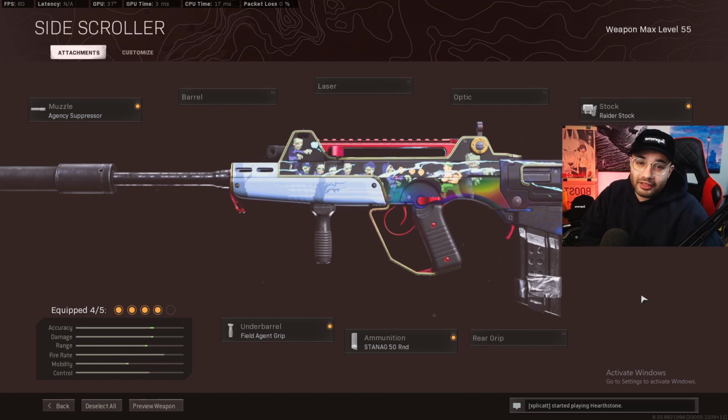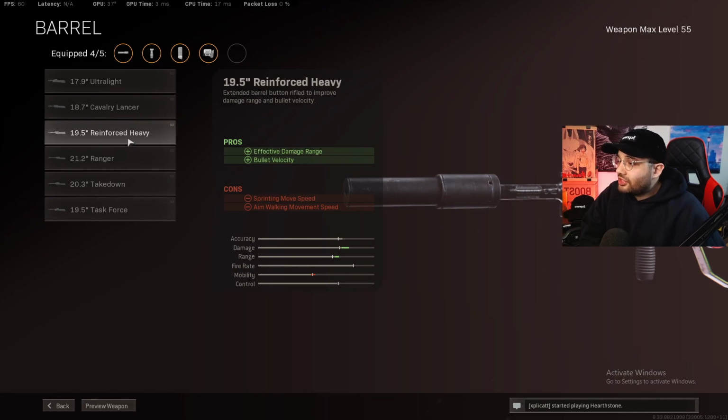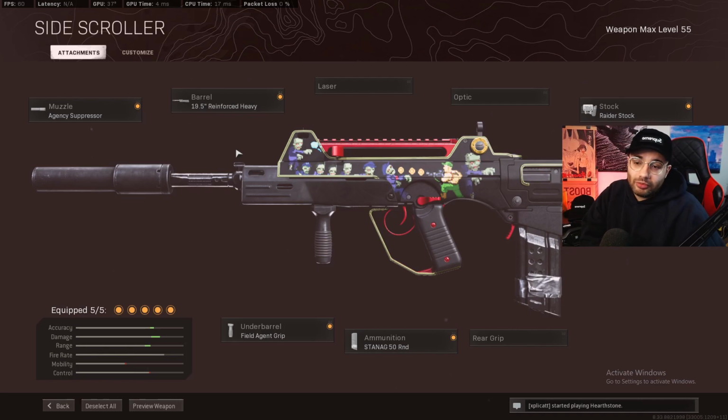Now, if you're not running the gun like an SMG, if you're going to run the gun for, say, sniper support, you need to stretch out that range and make sure your shots hit, make sure the bullet velocity is nice, things like that. I think there's a case for sure for the reinforced heavy. It increases your range and it increases your bullet velocity. It does reduce your ADS movement speed, which, at range, might not be a bad thing. It might help you hit shots a little bit better, but it's definitely going to slow the gun down at those close quarter combat ranges.